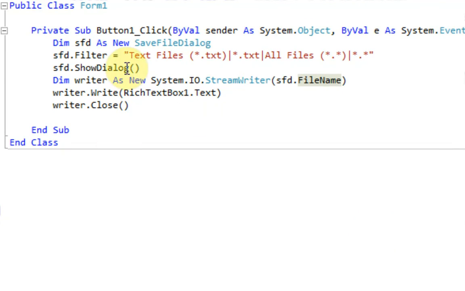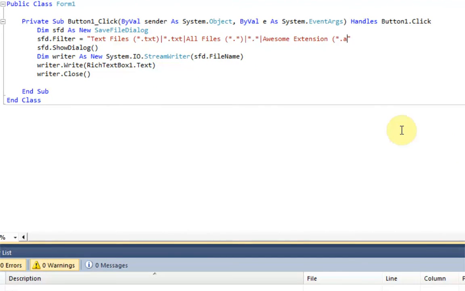So, after researching the code a little bit on Microsoft's website, I figured out how it is structured. First, you have what the user sees as what the extension is called, and then you do a line, and then you list what the actual extension is. And if you have any other extensions, you do another line, and then list what the user sees, line, another extension, and then if you wanted to do another one, you list another line and then what the user sees, and then another line to get the actual extension. And then there we go.